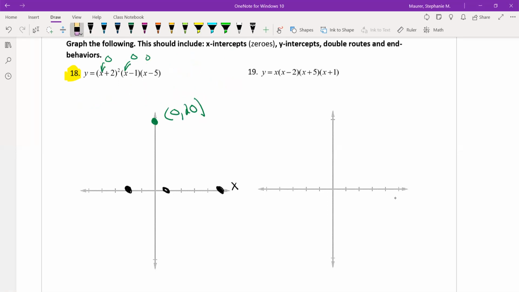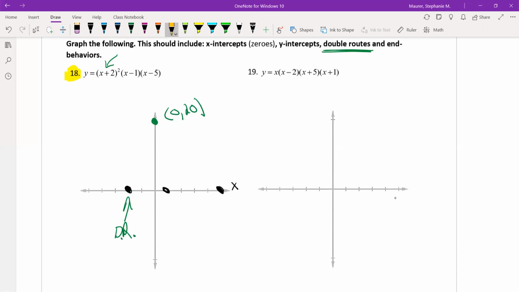Next, we need to consider if there are any double roots. And I'm just going down the line. You don't have to do it in this order. But any double roots, I do like to point out that we had a double root right here at x equals -2. So you don't have to write this in. I'm just making it clear for you guys. This will, in the end, be a double root. But that could mean that it's coming down from the top and bouncing off. It could be coming from the bottom and bouncing off. But we don't really know what that looks like at this point. So we'll come back to that double root here in a moment.